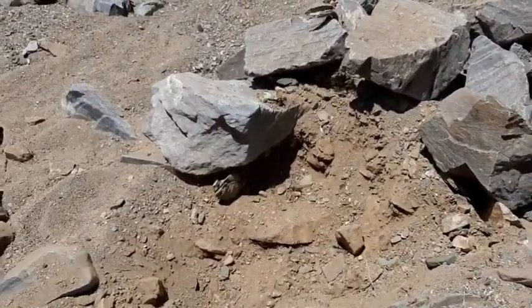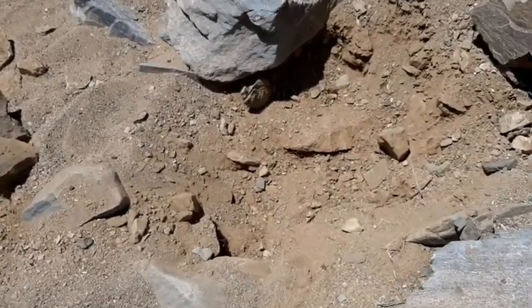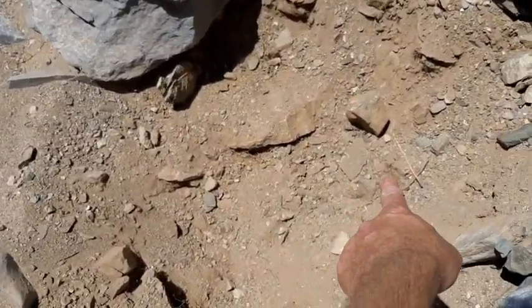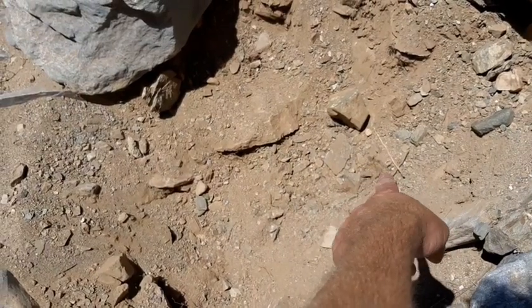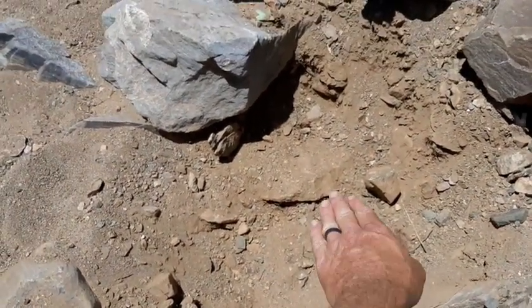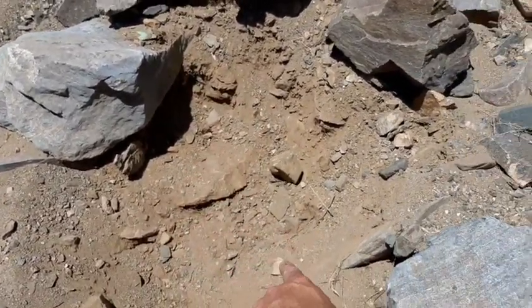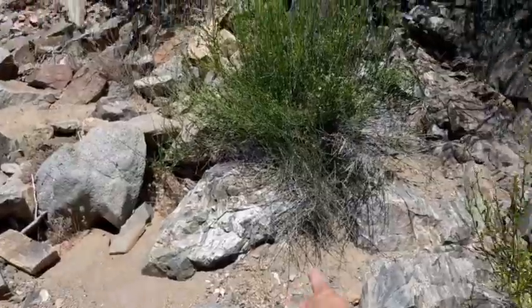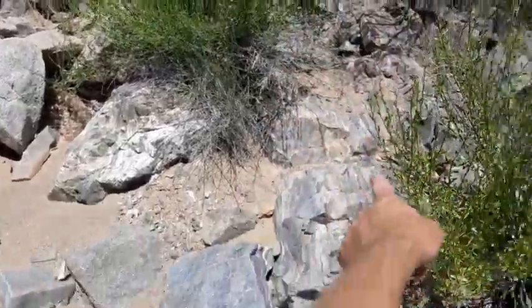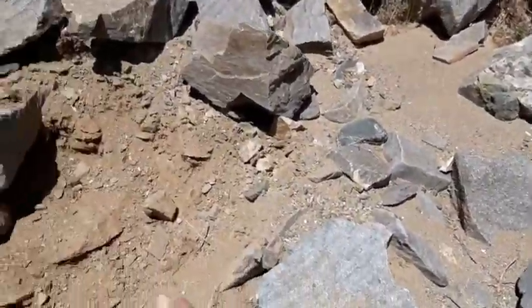So, open it up about twice as much here. Still haven't been able to punch down very deep, and I think right in here I've hit bedrock, because it's just breaking apart stuff that kind of dives here, and it must go into that rock that's right there. I've been trying to get it out. I think it dives again, so I think what it's doing is going up towards this hillside on this side. It's this rock right here, you see? All this rock, and it's not that deep right there.